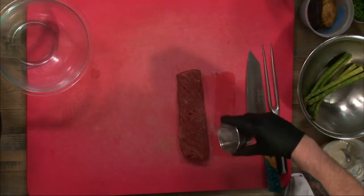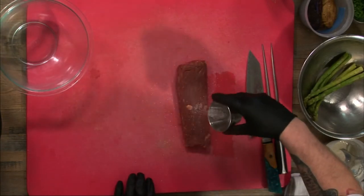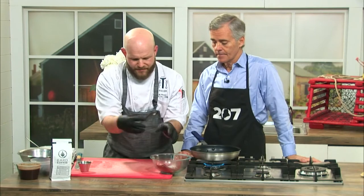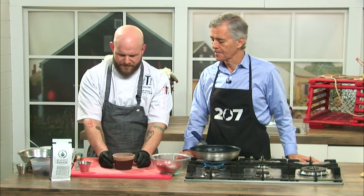What are you adding here? Just a little salt and pepper — we're going to go ahead and season the steak with a little salt and pepper on both sides. Hanger steak can be a tough cut to work with because it's not one of the best cuts of beef, to be honest. The coffee really helps break down the connective tissues of the steak to make it a little bit more of a tender cut. At the restaurant, we suggest you eat it between medium rare and maybe a little bit above medium rare, but probably not any more than medium.